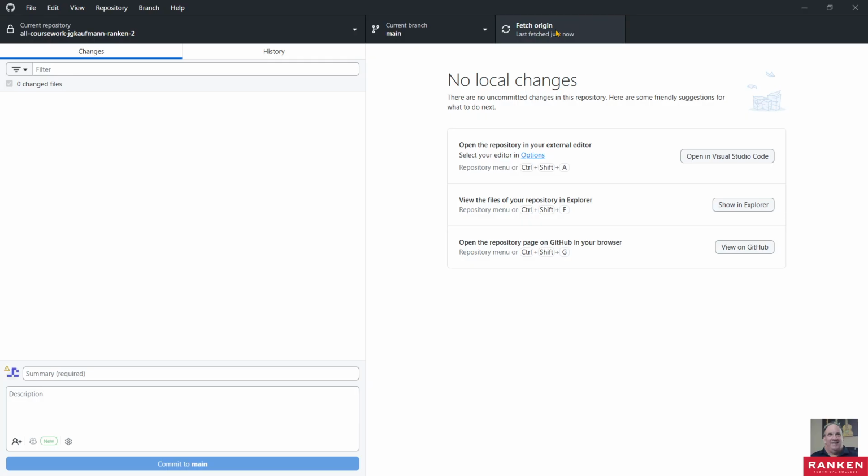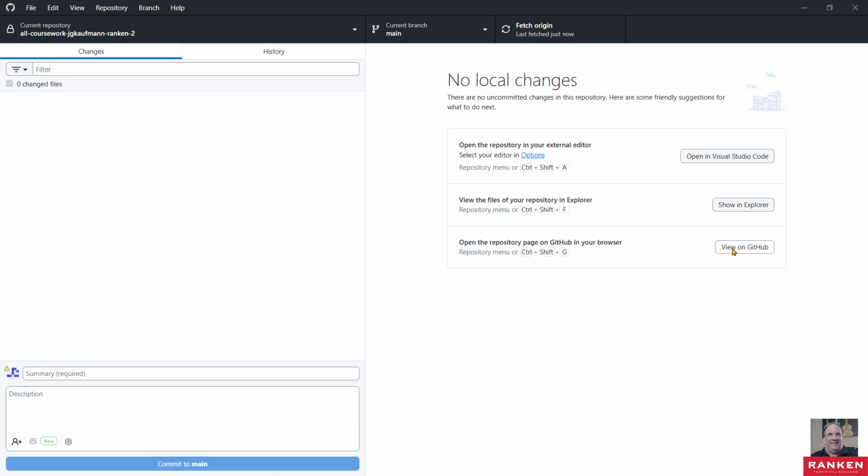Everything's up to date. And please don't forget to do that. That's an easy mistake to make, especially at the beginning. Because if you don't push it, then I can't get it, and you're not going to be marked as present, right? So you need to make sure you commit and push.